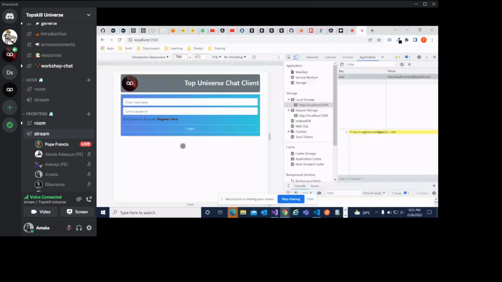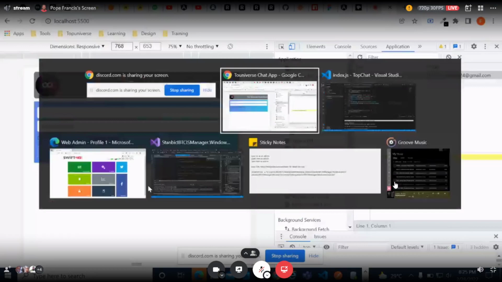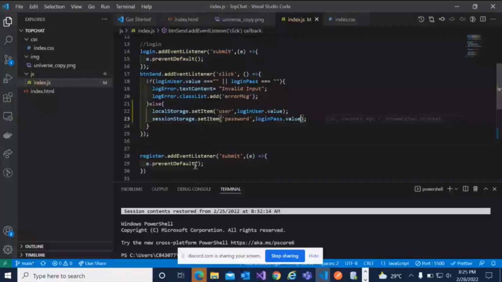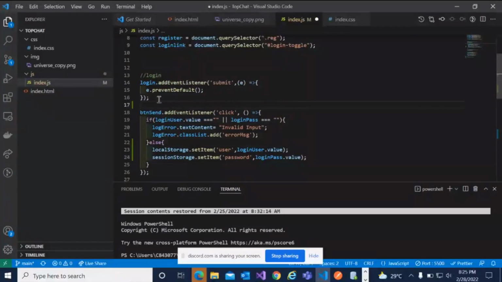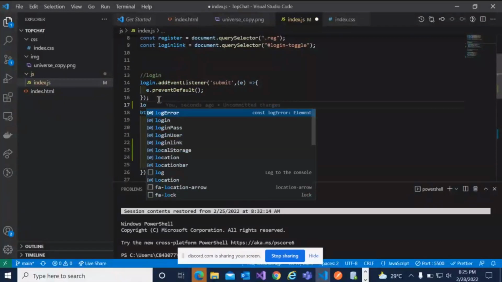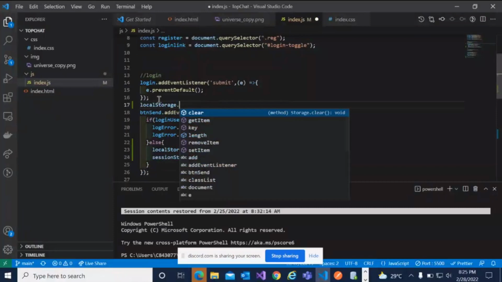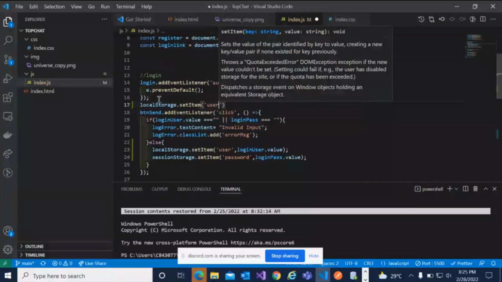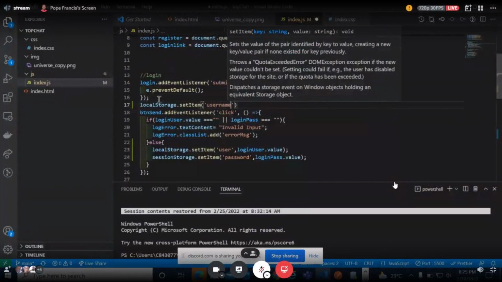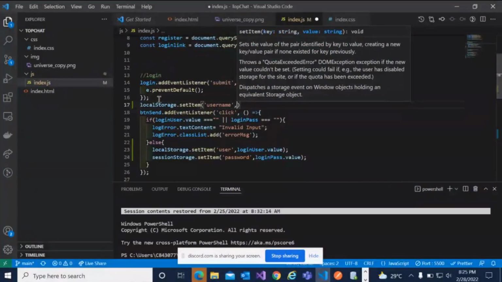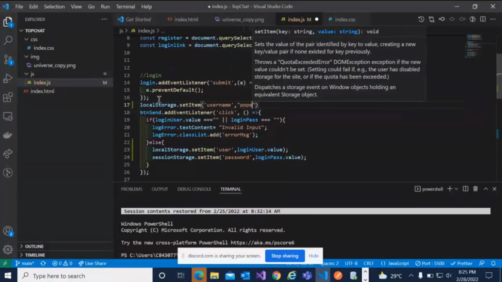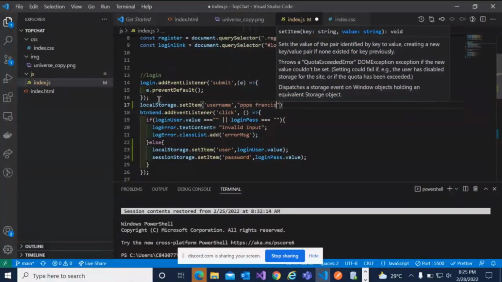What we're going to do is have a fixed user. So let's go on with this particular authentication here. I'll be using local storage anyway, with set item username, and the username I want to set is Francis.